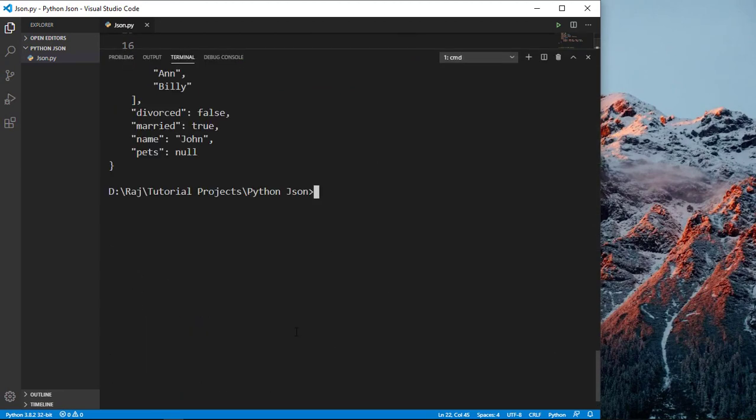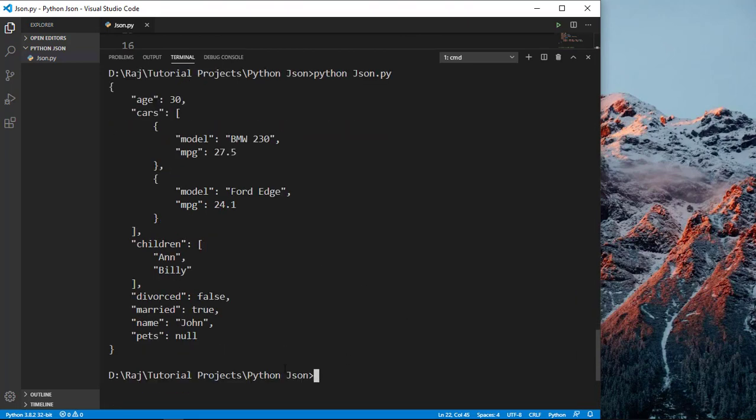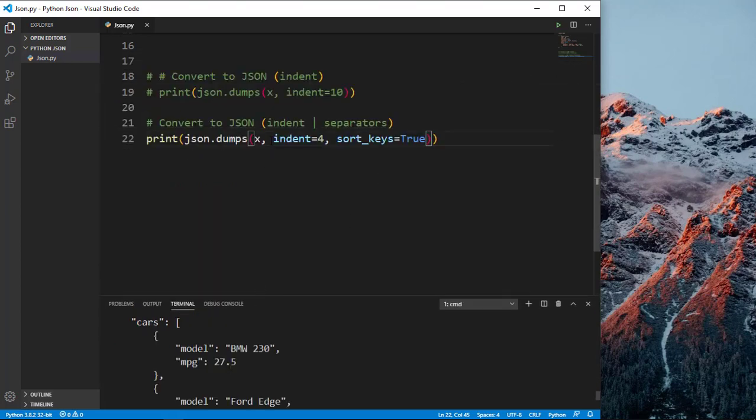you're basically going to get the same thing, which is formatted. Now, the sort_keys parameter specifies whether the result should be sorted or not. So in this case your result is simply sorted. If I get rid of the indentation, let me just say indent equals 0, it probably shouldn't give an error.